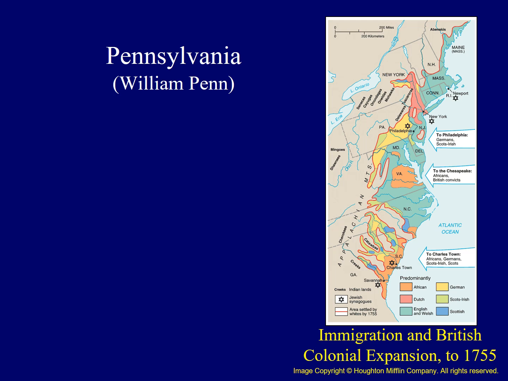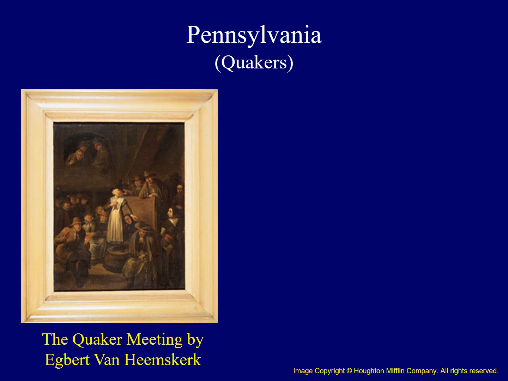Penn had two primary goals as he founded his new colony. First, he wanted to establish a holy experiment where members of the Quaker religious sect could live and practice their religion freely. The Quaker faith, more properly known as the Society of Friends, was founded by George Fox in the mid-1600s. By the latter half of the century, they were still viewed as a fringe group by many in England and faced persecution. They placed emphasis on an inner light inside everyone's soul, and because all had this inner light, they took a more egalitarian approach to interaction with others and to worship. The sketch shown here demonstrates what some considered a radical Quaker practice — a woman speaking in church. Quakers allowed women a voice in church policy and on some decision-making issues.